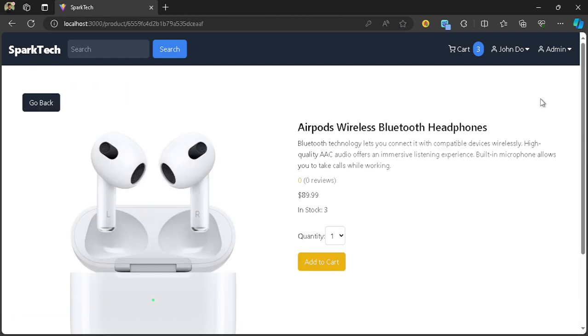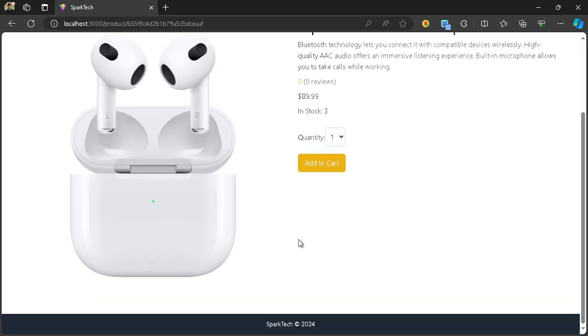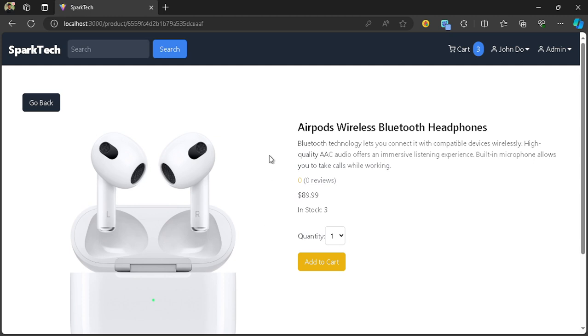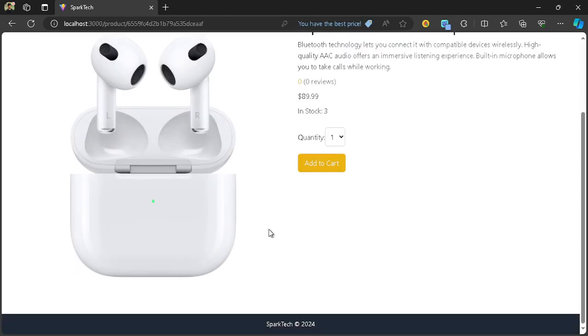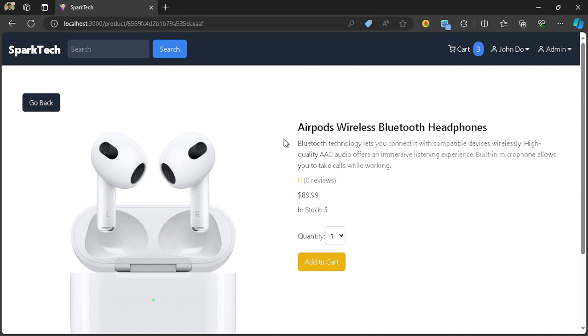We didn't add a feature to write a review. Any user who has purchased this product or has logged in can write a review, and we'll be showing the number of stars and also the comment on this product. We'll be displaying all of that in the form of a list. We have already created that particular array in our database to store all the reviews about each product, which is mapped to each particular product with all the information.